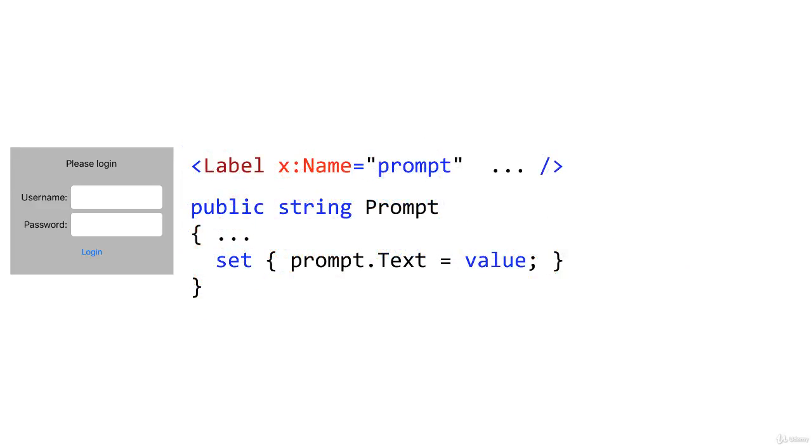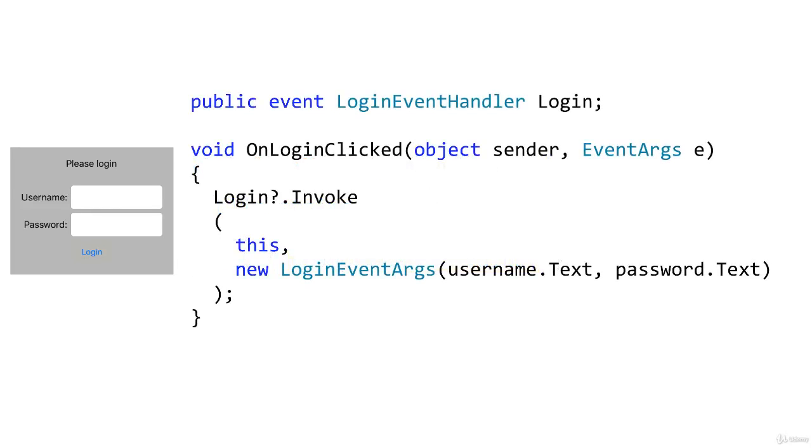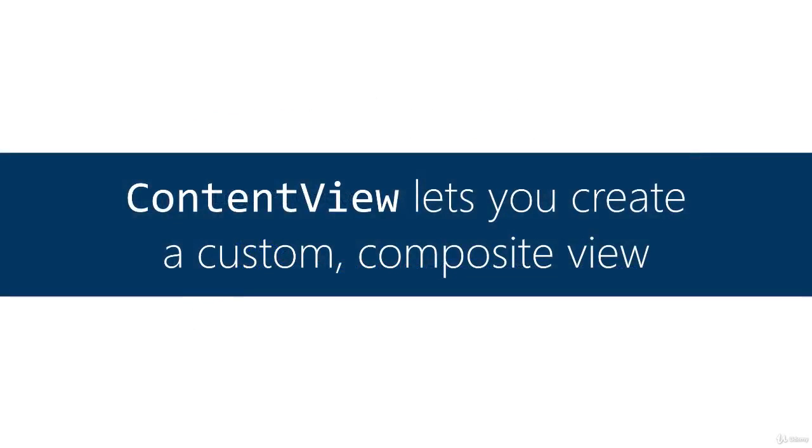There's 2 interesting bits of the code behind. The first is that prompt here. Notice we have a name on the label, and then code behind that loads the client's value into our UI here. And there are more clever ways to do this. That's the simplest way I could think of, but you could use something like data binding, for example. The other interesting bit is the login button. We have a click handler installed on that button. When the user clicks the button, we raise our own event, and we pass the username and password along to the client. So now we know what we're trying to package.